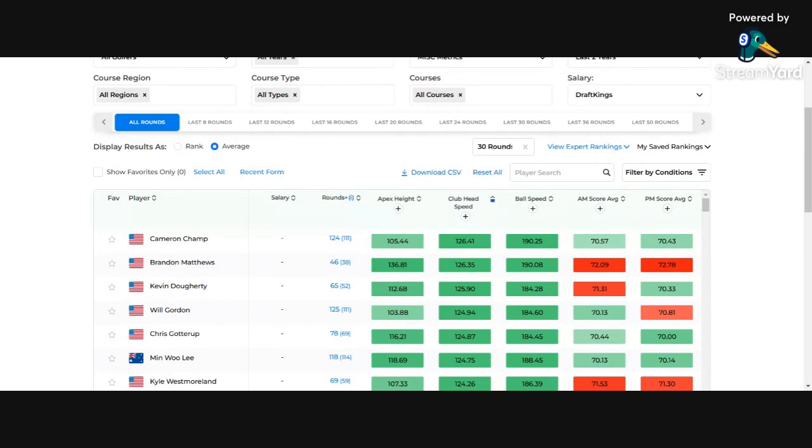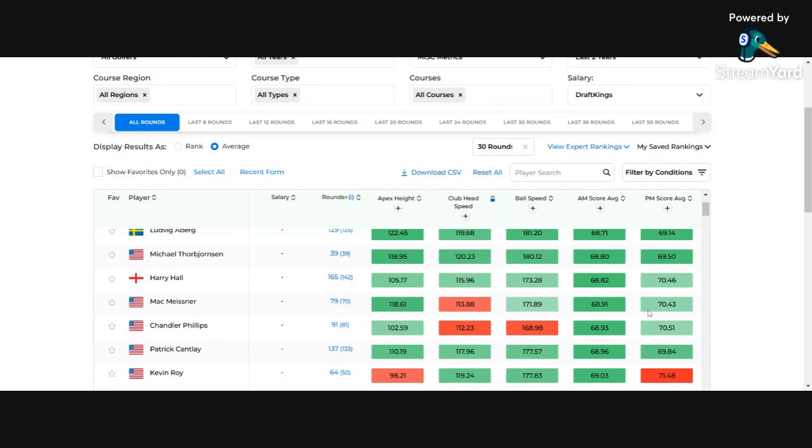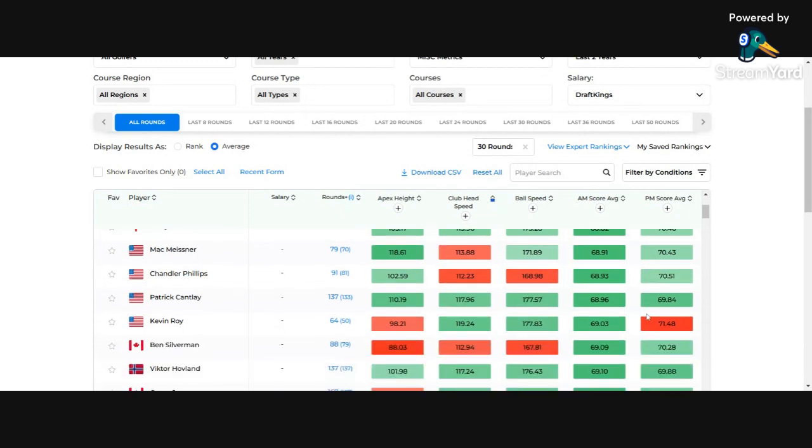AM scoring average, PM scoring average. So again, if you bet first round leader and you're looking for guys teeing off early in the morning, or if you're playing showdown slates for daily fantasy and the morning wave has a better draw, you can also look here and see which players also tend to play better in the morning than maybe in the afternoon. Some players have come out and said they prefer one over the other. You could see, for example, Collin Morikawa has more than a stroke difference between his AM and PM scoring average. So just another tool that you can use. And you can see other players even have more drastic differences here.